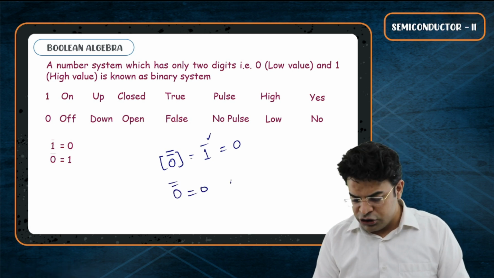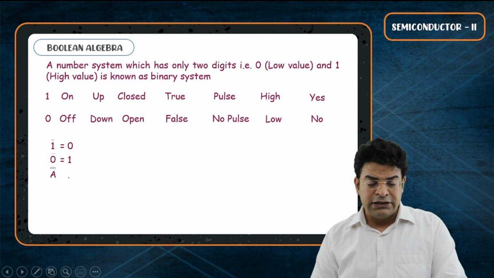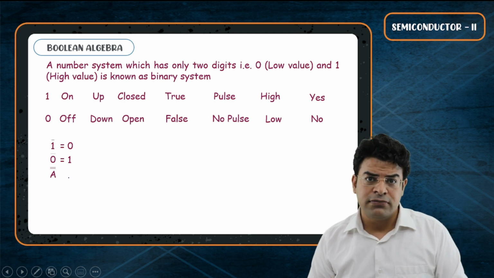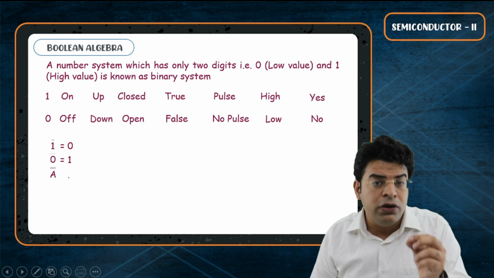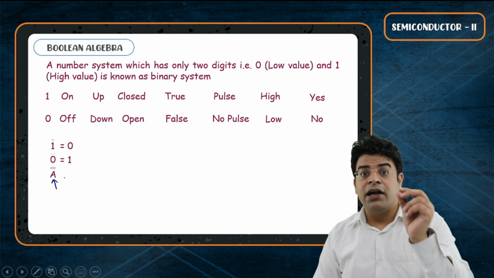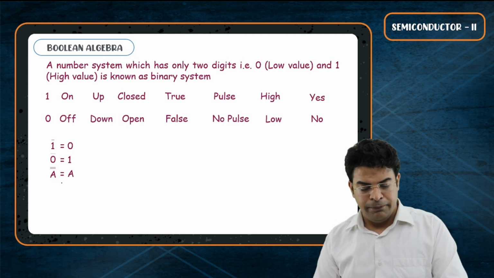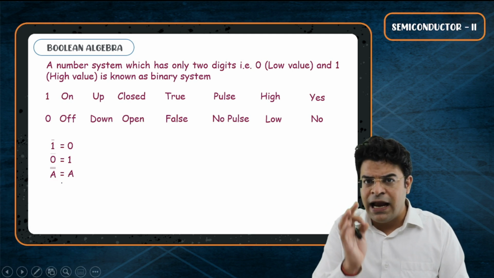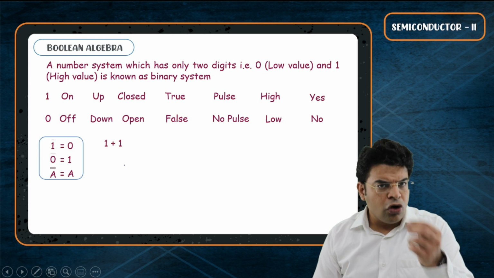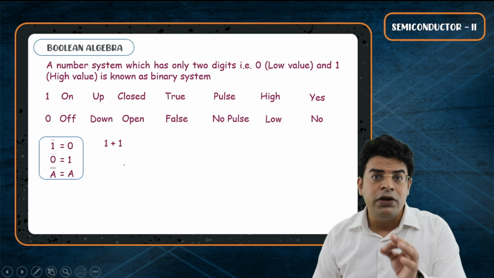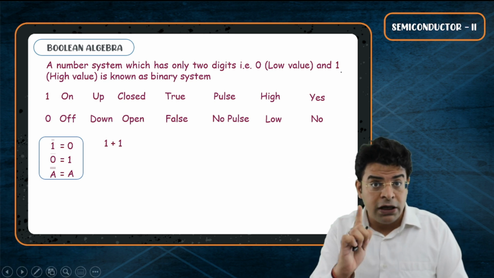By the same logic, 1 double bar will give you 1, and by the same logic, a double bar. What is a? A variable, just like you have x. But when in normal mathematics you take x, it can take whole lots of values. But in Boolean algebra, when you take a variable a, it can take only two values, 0 or 1. So remember that a double bar is nothing but a. Now let's understand some basic addition functions. What if you need to find 1 plus 1? In your normal mathematics, 1 plus 1 is 2. But in Boolean algebra, you do not have anything apart from 0 and 1. So remember that 1 plus 1 gives you 1.